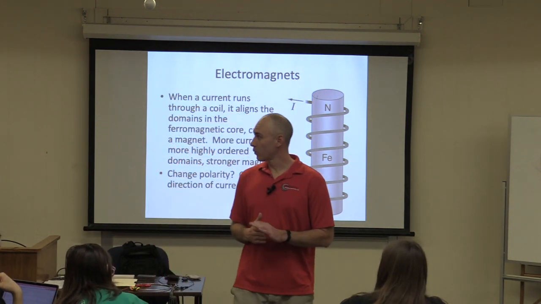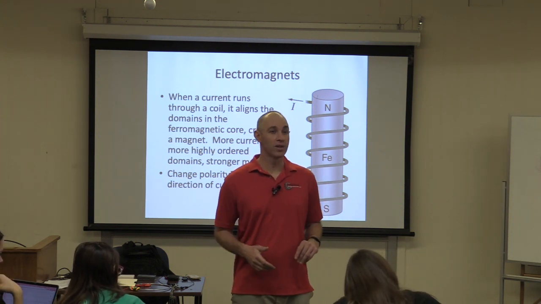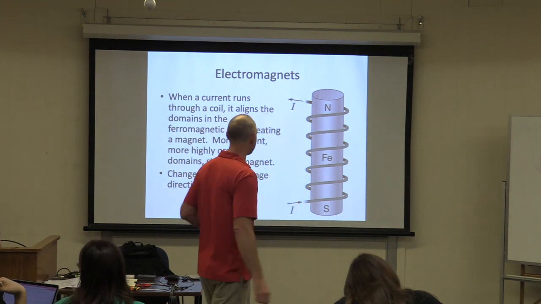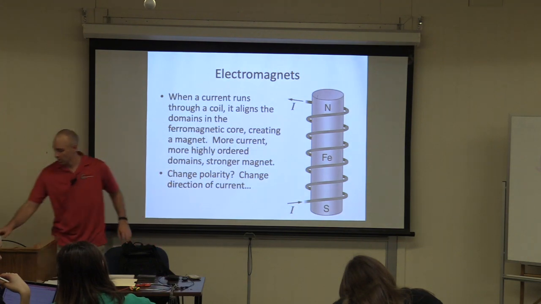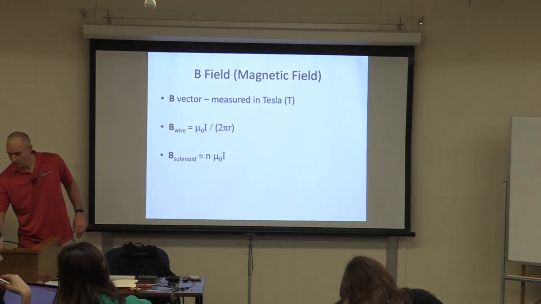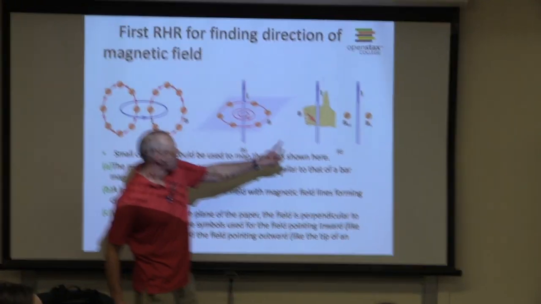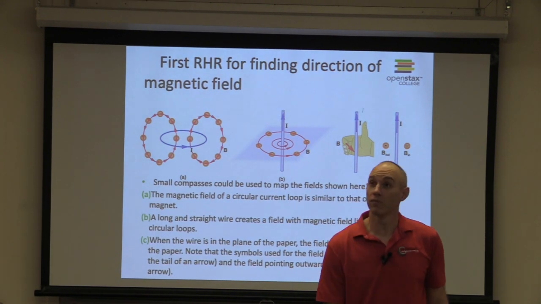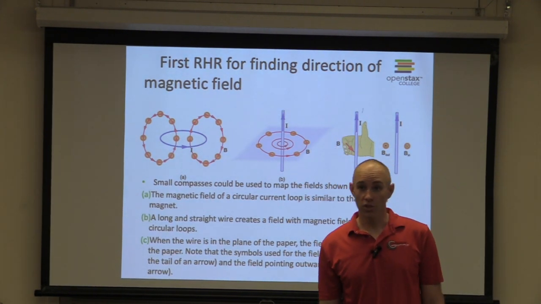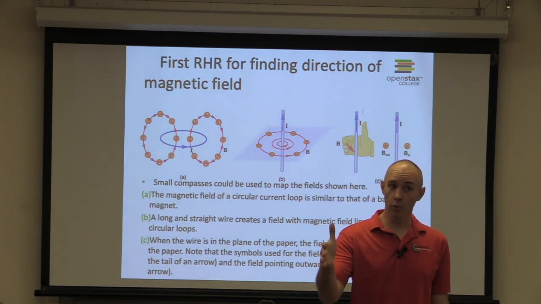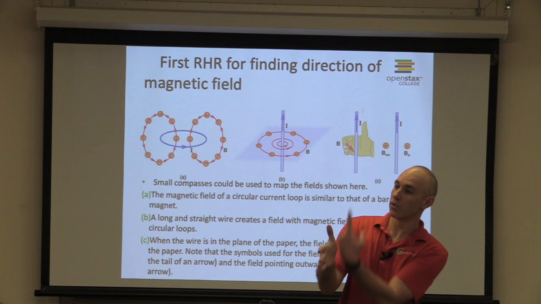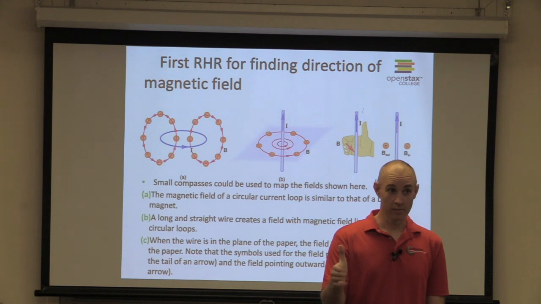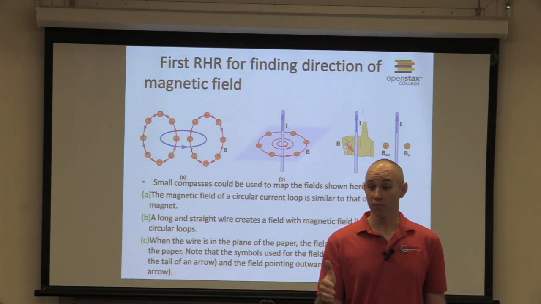All right, the first right-hand rule, sometimes called the right-hand curl rule because it involves you curling your fingers. I take my thumb and I point it in the direction of the moving charge. In this case, I have a current carrying wire going up. So let's say I have a wire, and that wire is strung from the floor up to the ceiling of this room. And there's a current going from the floor to the ceiling. I take my thumb and I point it in the direction of the flowing current. It's flowing up. My fingers only bend one direction on my right hand. They only bend this way. That direction is the direction of the magnetic field.